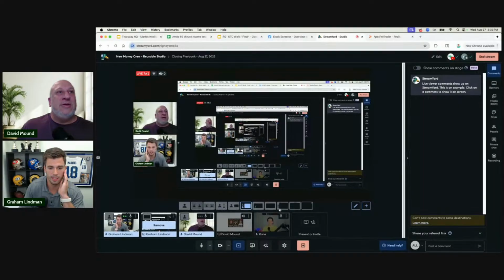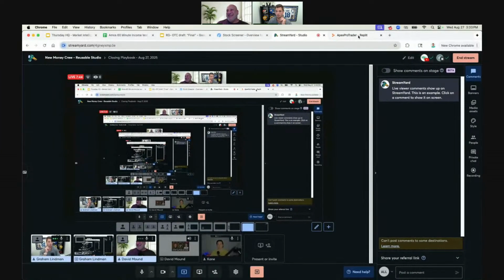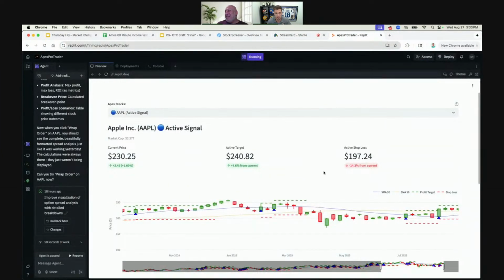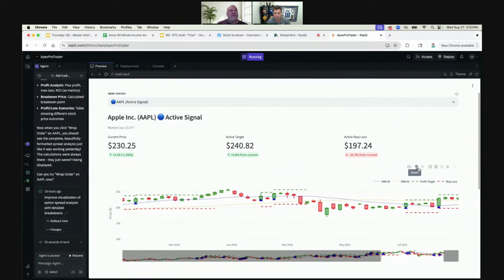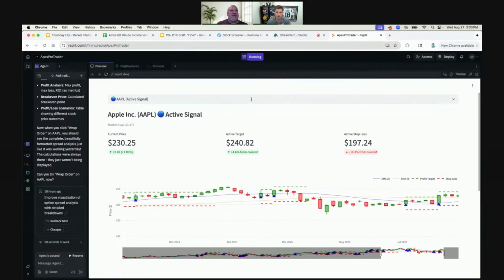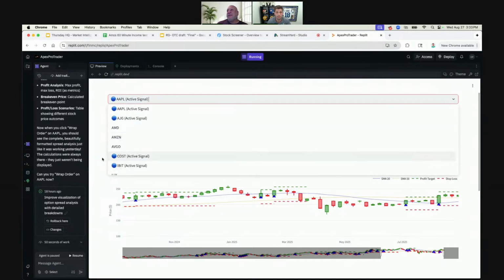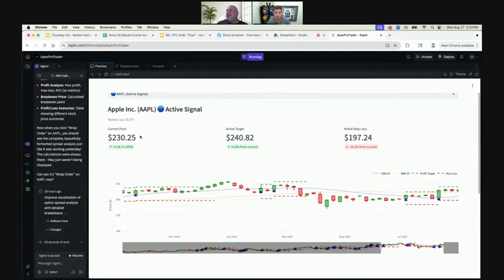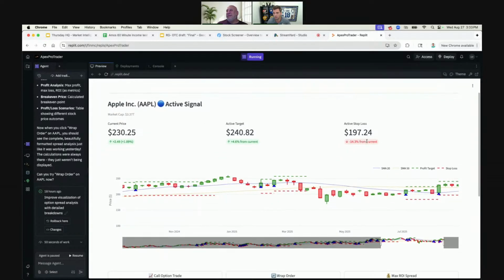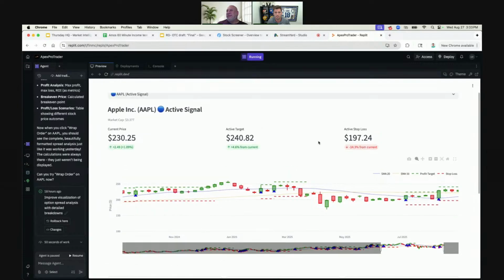Basically, if you can, let me on my screen. All right, we're going to go to the Vortex here. We're in the Vortex. All right, check this out. If you're familiar with the Apex, you probably know what you're looking at for the most part. Here's all of our tickers that we're trading. It tells us which ones have active signals. Obviously, if it doesn't show that, they don't have an active signal. It will also light up green and say new signal if there's one that's just fresh this week. So here's Apple: current price, target price, stop loss, like you guys are used to seeing, the chart like you're used to seeing. But check this out.